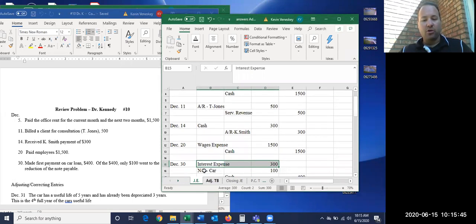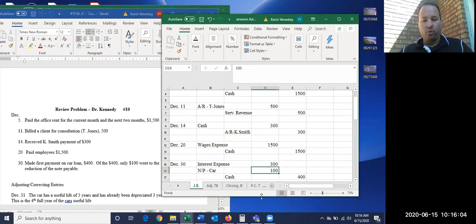What else did you get? You got a reduction, a debit, so that's reducing your liability. You only reduced it by $100 though. And then all of it, why did you pay a thank you for loaning me money? And why did you get $100 off your bill? Because you wrote a check for 400 bucks.